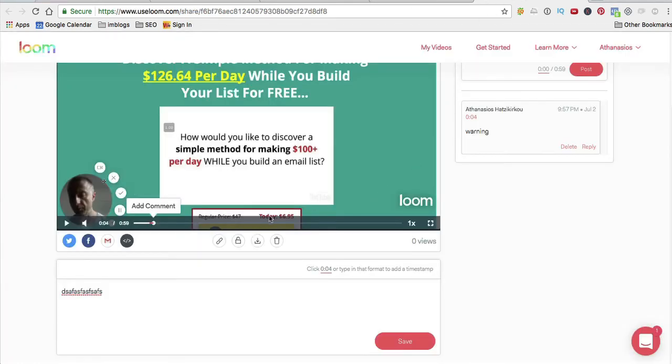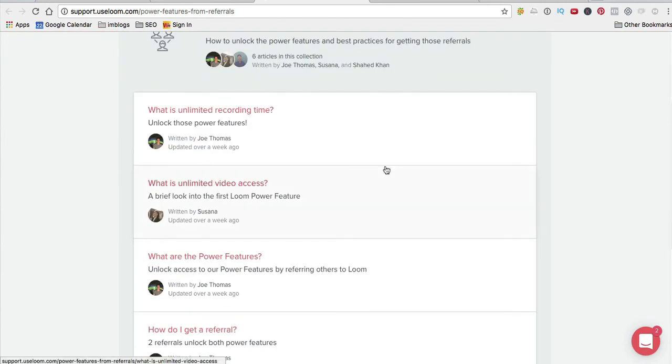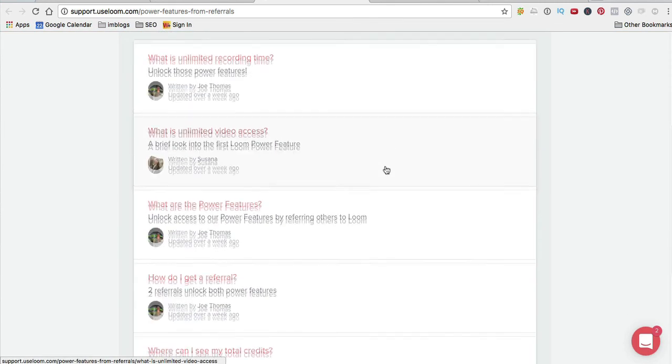So that's it, how you can use Loom. Quick videos, you don't have to explain and type, you show right away. You don't have to do the screen recording like I did. You can choose only the camera or only the audio. It's still very fast to use because it is uploaded right away, and all you have to do is copy the link, or you can send it and share it right away on Twitter or Facebook or Gmail here, as you can see. Now there are some power features, so every time you refer people you get some power features.